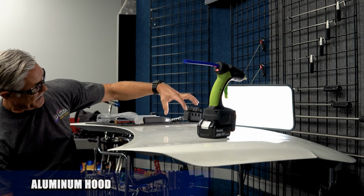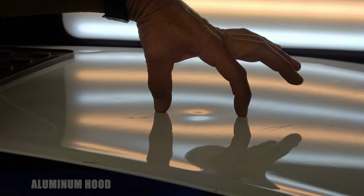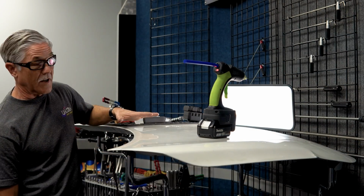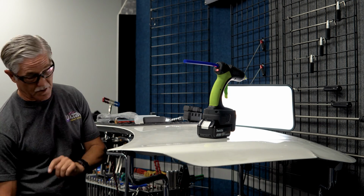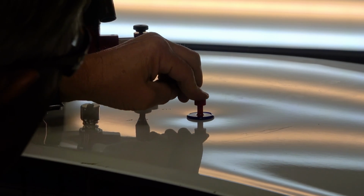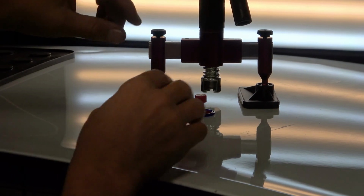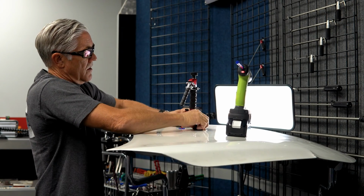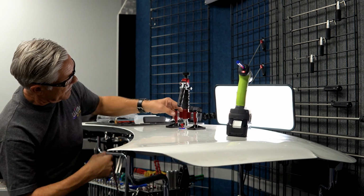Okay, so we've got a dent here on this aluminum hood, and this dent's almost 3 inches wide. It's a pretty good size shot. So we're gonna demonstrate a round pull tab in this big dent, and we're gonna see how well it's gonna work. So you want the glue pretty hot. The other thing we could do, like on that one, if you wanted it to stretch a little bit farther, we can rotate these back out, give ourselves a little bit more sheet metal flex ability there by widening the span.